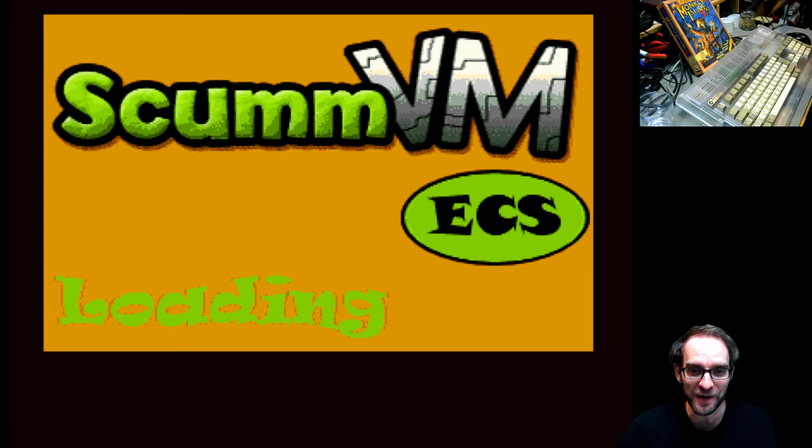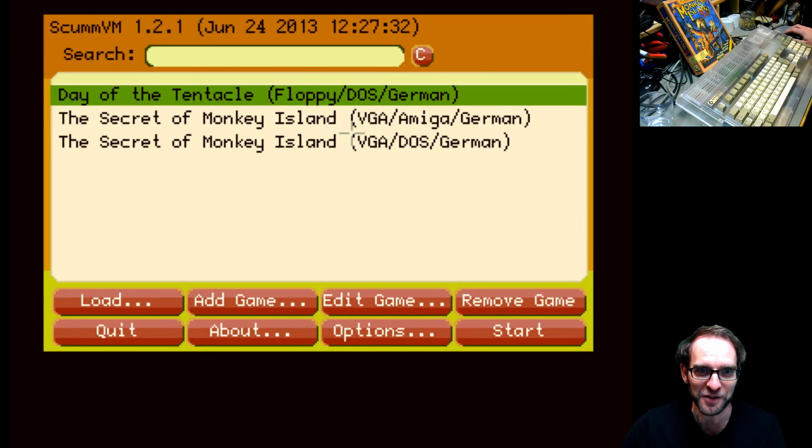I'm about to show you how Day of the Tentacle runs. I think I still have that installed in my ScummVM. Well, it takes forever loading it, but yeah, it works, basically. And I actually have the VGA version of Monkey Island in here just to try. But it looks the same because it's the ECS version of ScummVM, and it's virtually the same as the Amiga version. So let's just start Day of the Tentacle on an Amiga.